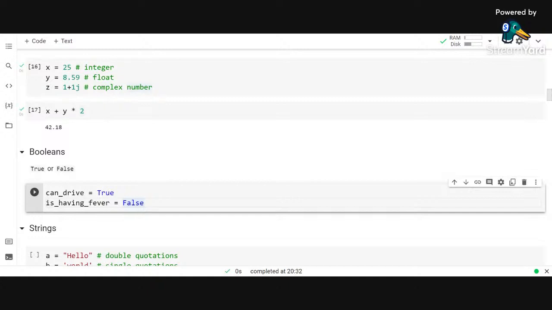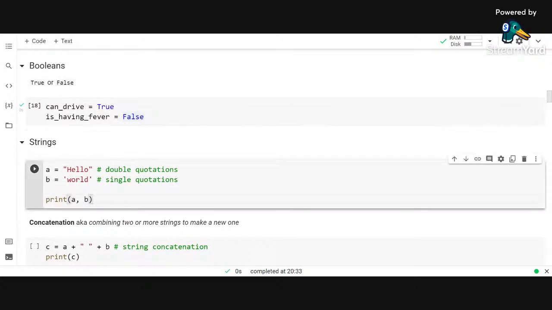Now let's see the new data type, booleans. So booleans can take only two values, either true or false, and we use booleans to indicate values like when you are comparing two numbers. Suppose you are comparing two numbers and you want to find out whether those numbers are equal or not. So the result will be either the numbers are equal or they are not equal. So you can use booleans for these binary decisions. And also, if a person can drive or not, he can either drive or he cannot drive. Or if a person is having fever, a person can either have fever or he won't have fever. So these things, which can have only two answers, we can use booleans to declare them.